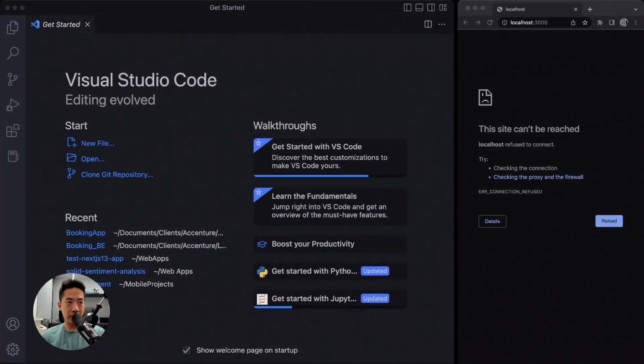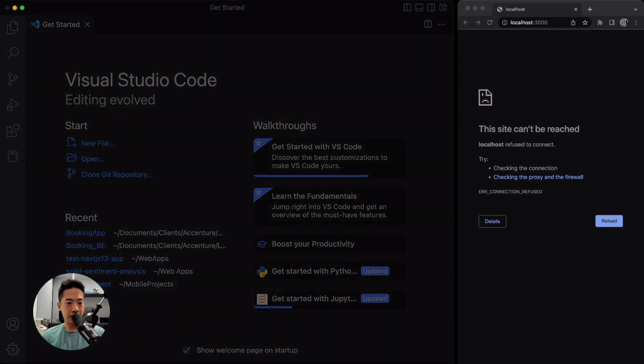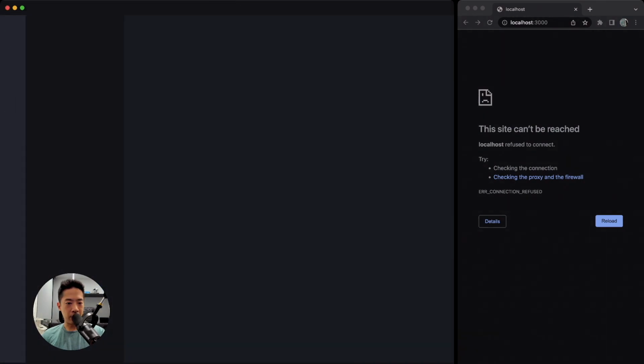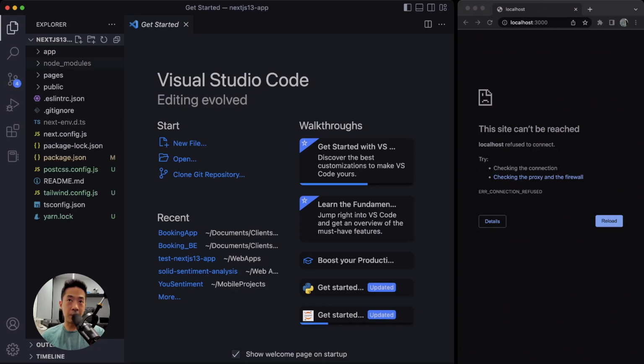Alright, so now we are in our VS Code. You can see that we have our Chrome on the right. That will come into play once we start the app later on. But now let's open up our project folder. That will be under web apps. You will not be able to see this because it's a pop-up dialog, but you should be able to see the files above me, the generated files from Next.js 13.